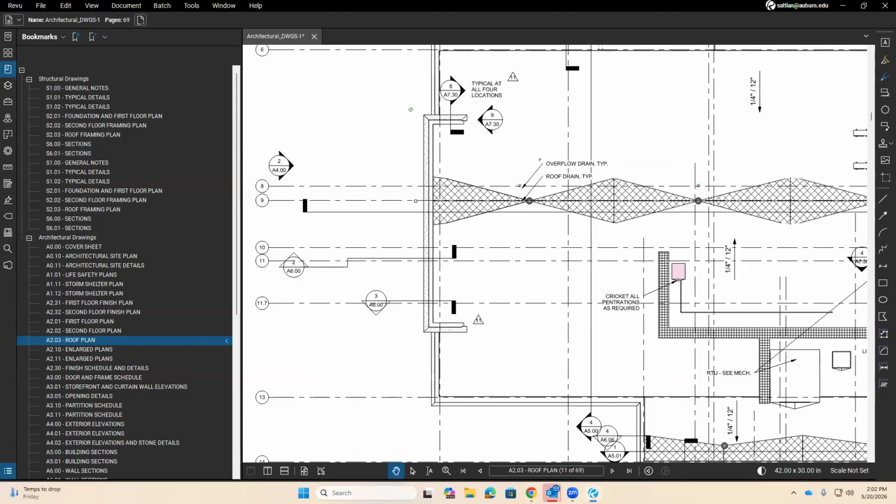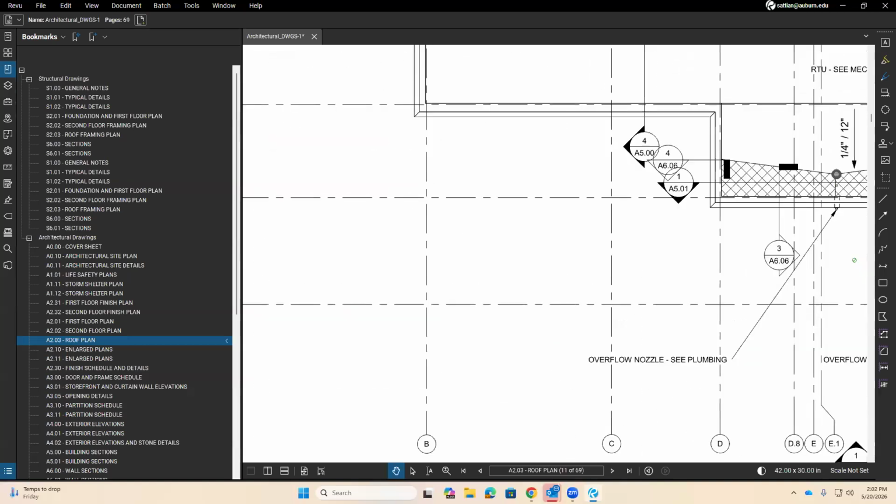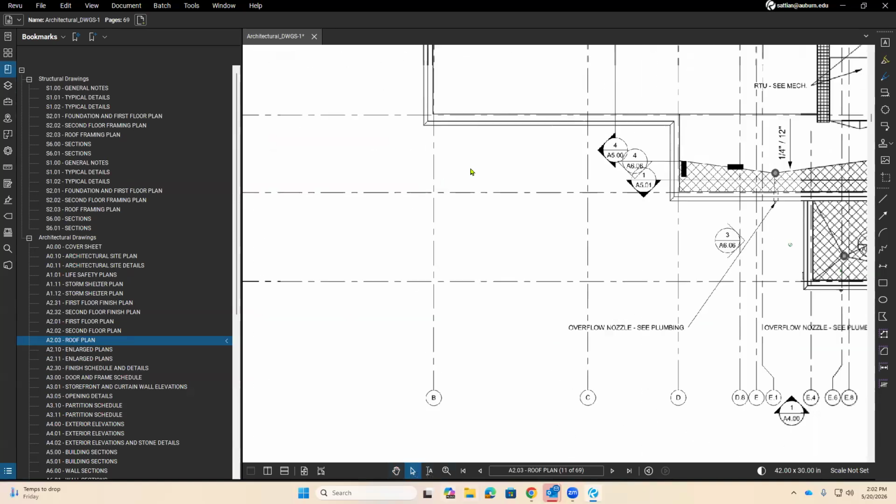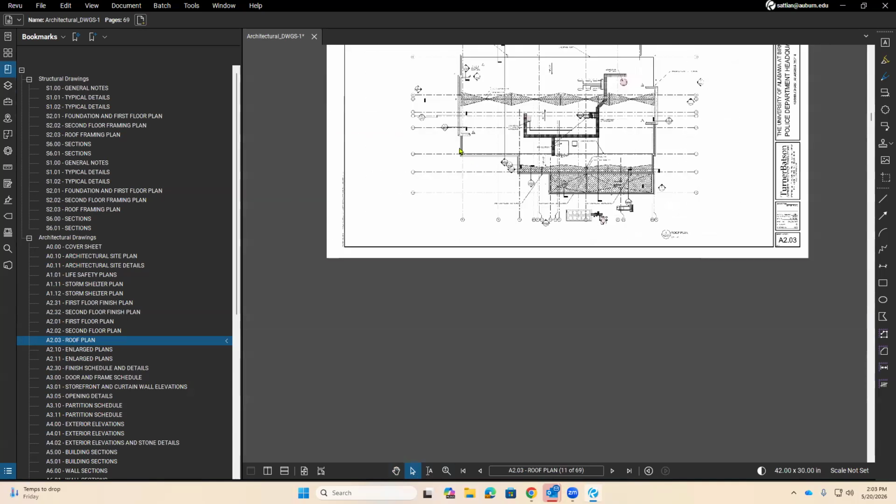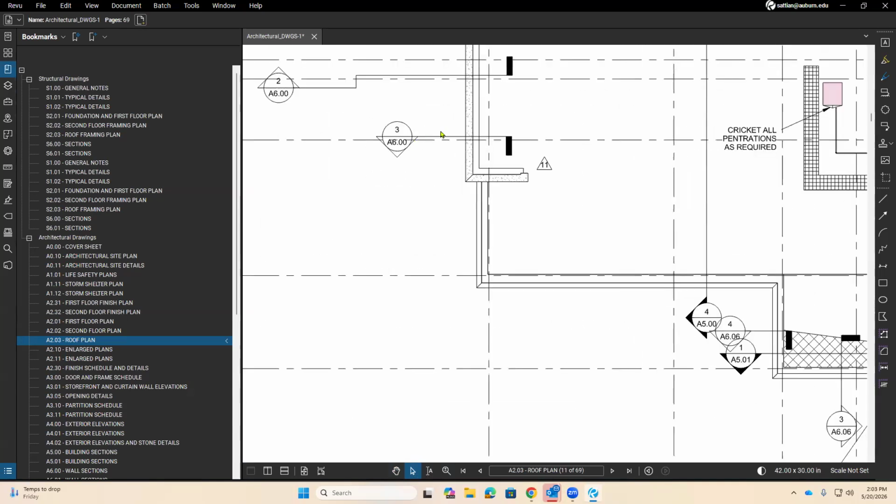So now you can follow my mouse a little better. So notice how you see this right here. What is that called? A section cut, okay? Which is basically saying, hey, go to section 3 on sheet A6.00 and I will show you what that wall is made of. That's what it's saying, okay?